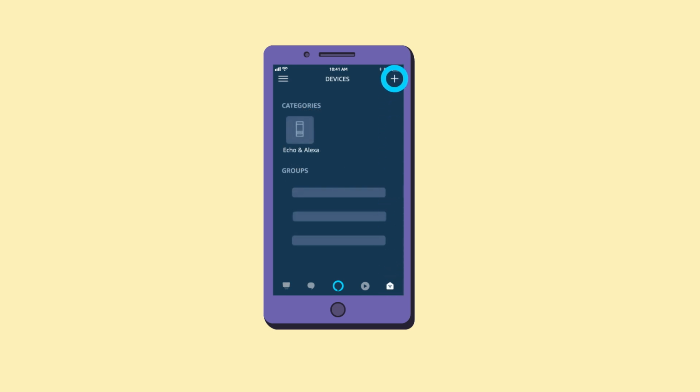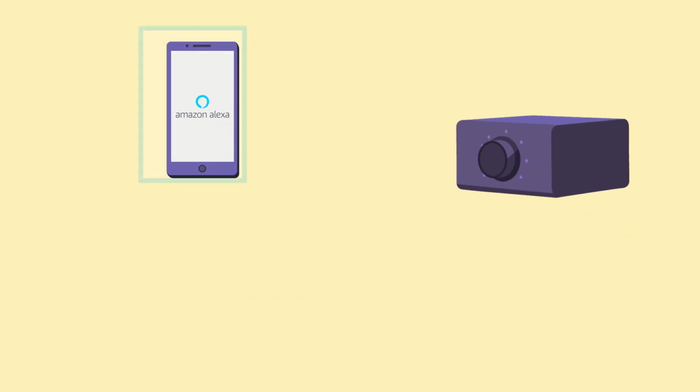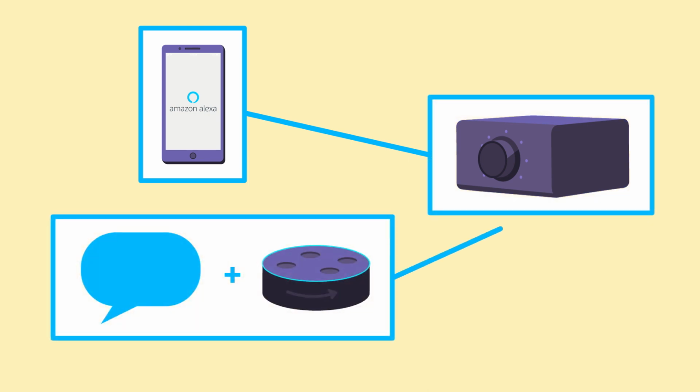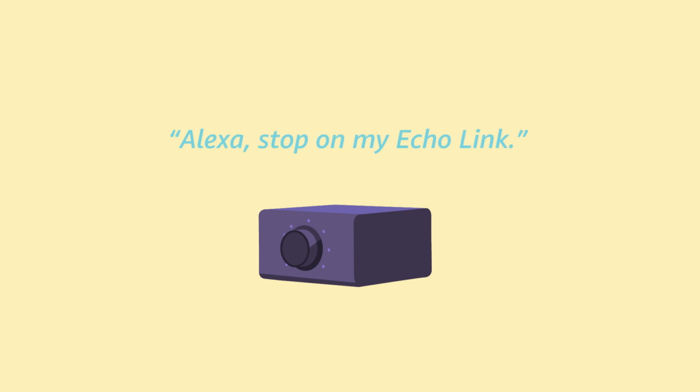app to complete setup. You can play streaming music on your Echolink by casting music directly to it from the Alexa app, or by using your voice and the help of another mic-enabled Echo device already in your account. Say, "Alexa, play music on my Echolink." To stop playback, say, "Alexa, stop on my Echolink."